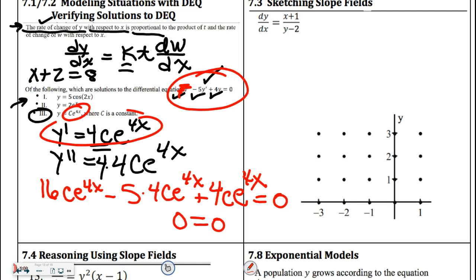So I'll just start on this one. The easiest thing to do is find where the slope would be 0. So I'm going to write dy/dx will equal 0 anywhere where x is equal to -1. So all along here, 0, 0, 0, 0. However, I have to be careful of one of those that I made.